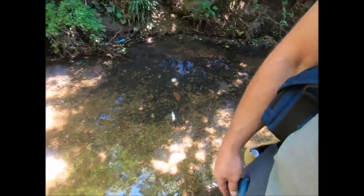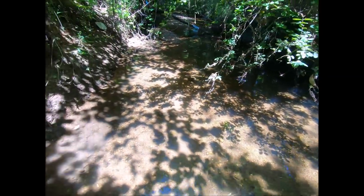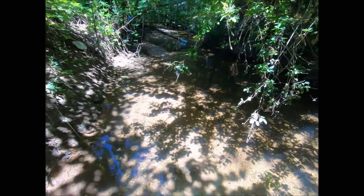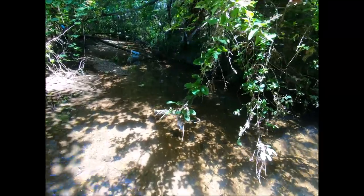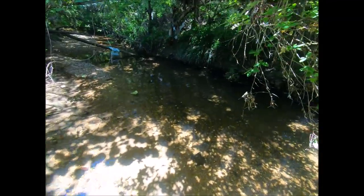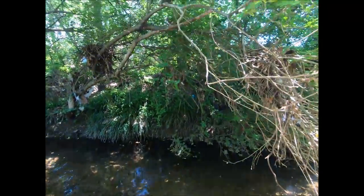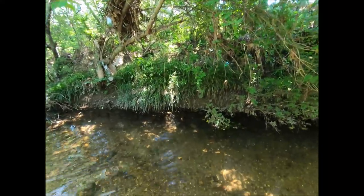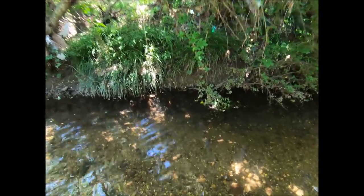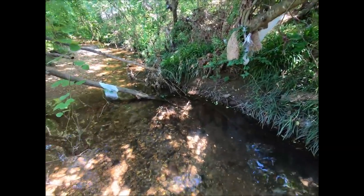Water moccasins are a whole nother story. They're aggressive. They generally, something else just fell in the water. They generally don't run, and they want to visit you real close and remind you who they are.